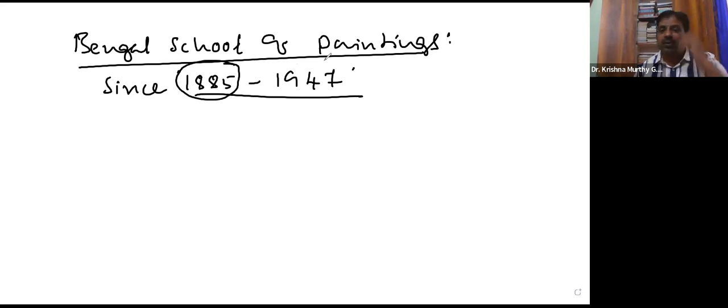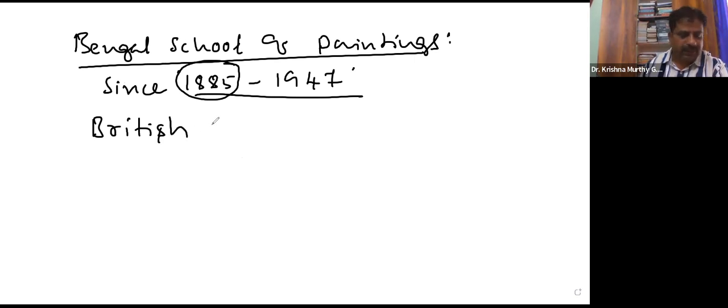Now we have to discuss the contribution of Indian paintings to the freedom struggle of India. Several causes are there behind the growth and development of national awareness, national feelings or national consciousness. Even painting played a very significant part at this stage. So in the 19th century, the British already started the British Art Academy.